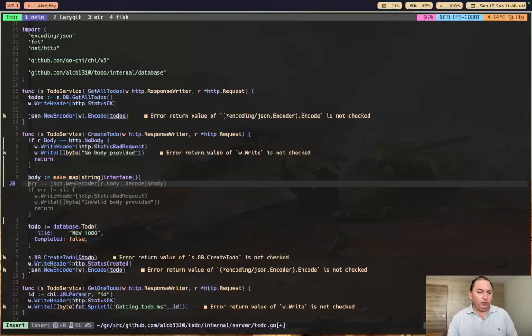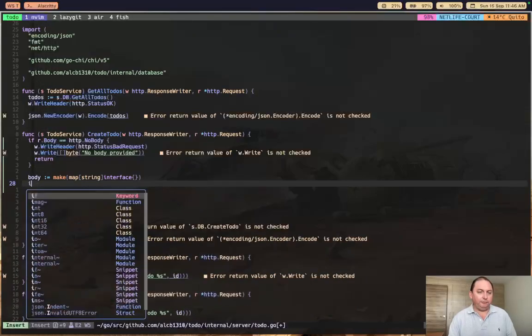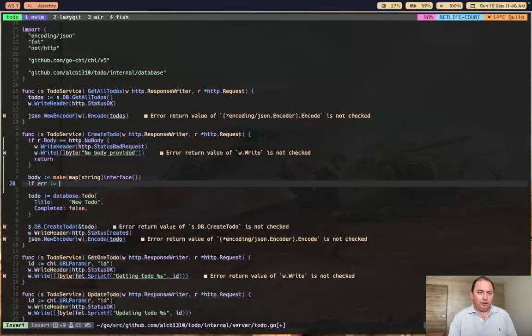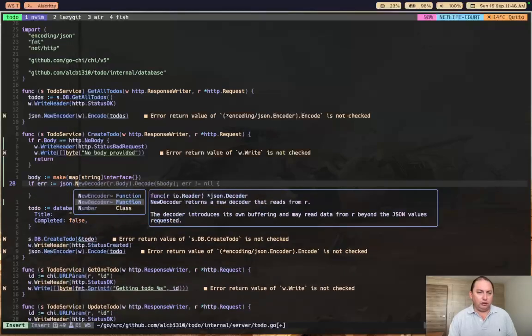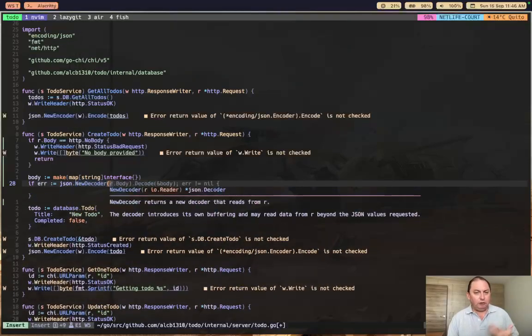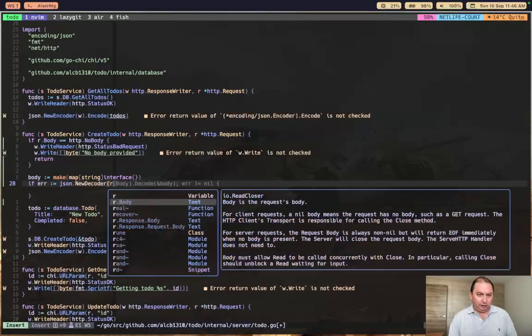So we're going to be using the JSON package. I'm going to say err equals json.NewDecoder. What do we want to decode? The r.Body.